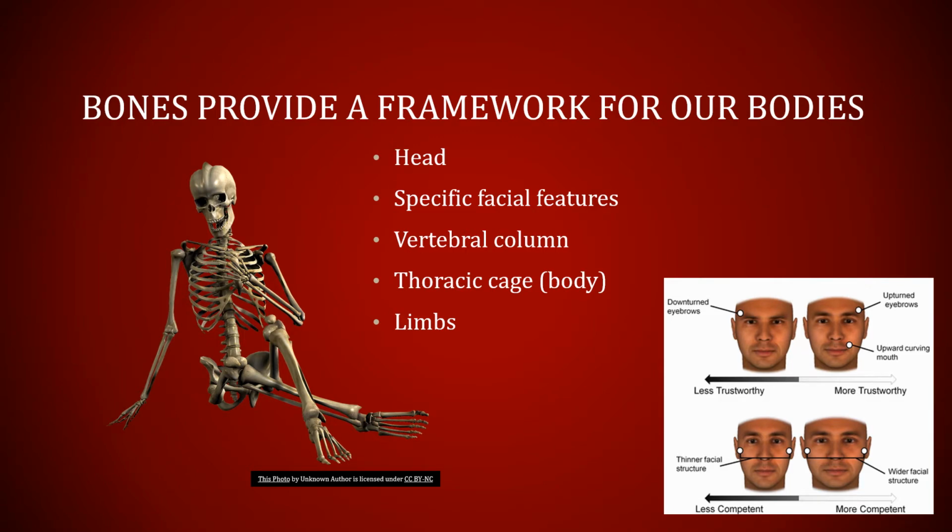Providing a proper framework for our bodies is a little bit more than it seems. So let's take it from the top. Our heads, to be precise. The skull is part of what makes up our heads. The other part is our face. The bone structure of our faces determines how different we look from each other. Moving down from there, literally, we have our vertebral column. Next, we have the thoracic cage, and finally, our limbs.